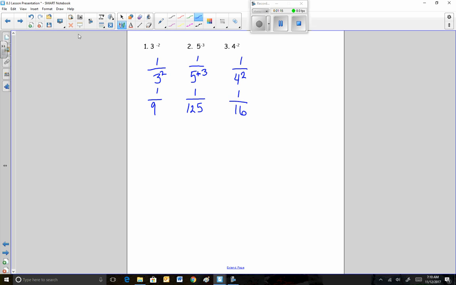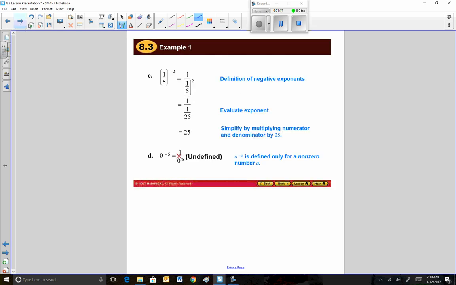All right, let's take a look at another type of question that's still working with negative exponents. Take a look here. 1/5 to the negative second power. Okay, so we put 1 over 1/5 to the second power. 1 over, and this of course is 1 over 25. If you divide by a fraction, technically you have to multiply by the reciprocal. So let's write this as a division problem. 1 divided by 1 over 25. So that's the same thing as 1 times 25 over 1.